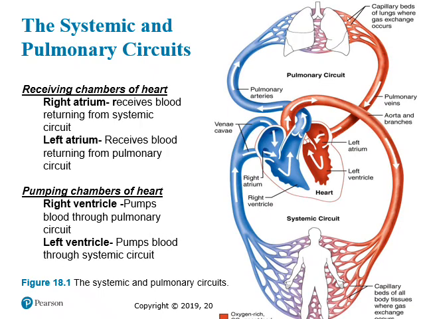So let's take a look in depth at the heart anatomy. The heart has receiving chambers and pumping chambers. That means you have two receiving chambers and two pumping chambers, so there are four chambers in the heart. And you can see the chambers here. You have the right side of the heart. On the superior end, you have a receiving chamber, which is your atrium. And then you have your pumping chamber, which is the ventricle. So you have an atrium and a ventricle on the right side, and they both carry oxygen poor blood.